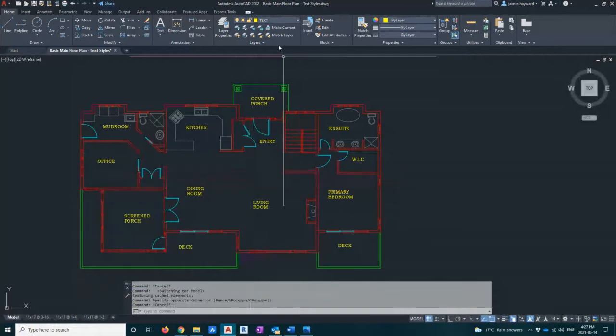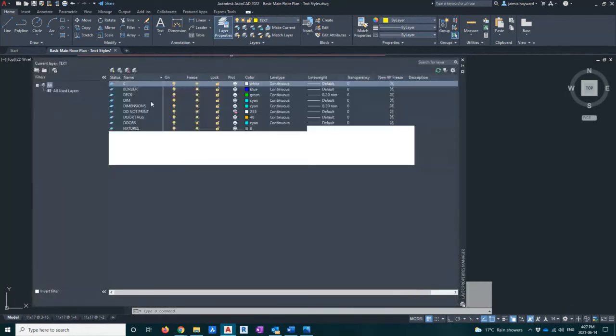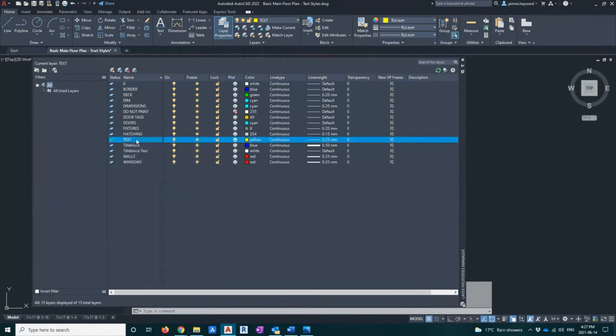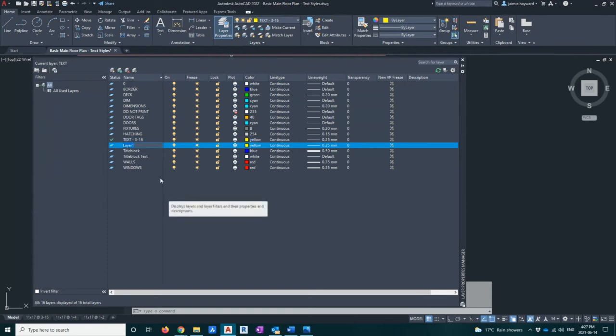So I go back to here, keep on my text layers. Sometimes I now make separate layers so I can freeze them. So let's say, for instance, I'm going to go into my layer properties for a second, and I'm just going to rename my text layer, just to help explain this better. This is going to be 3/16 text, and I like to make separate layers. Then with this as my current layer, I'm going to make a new layer, and it takes the exact same properties.